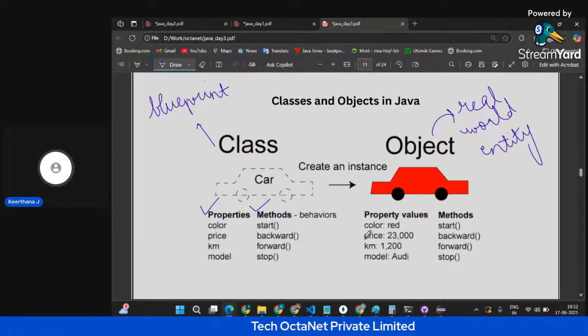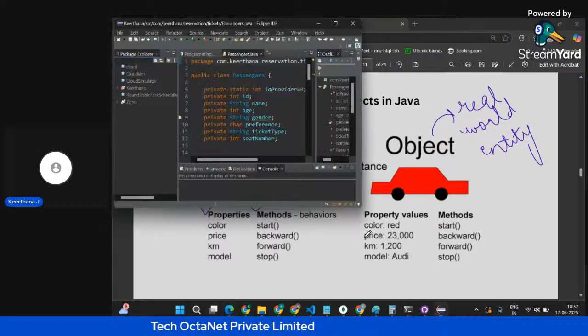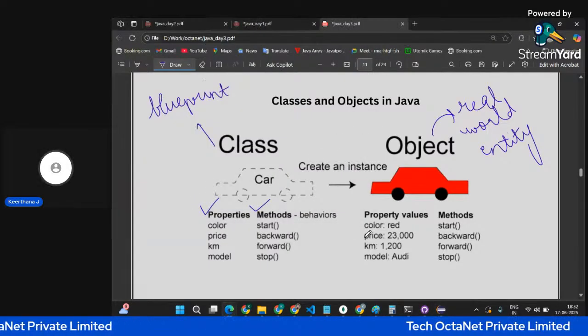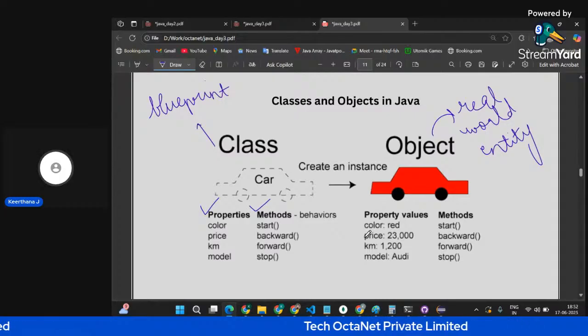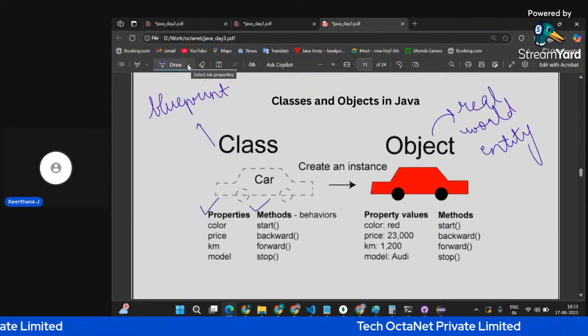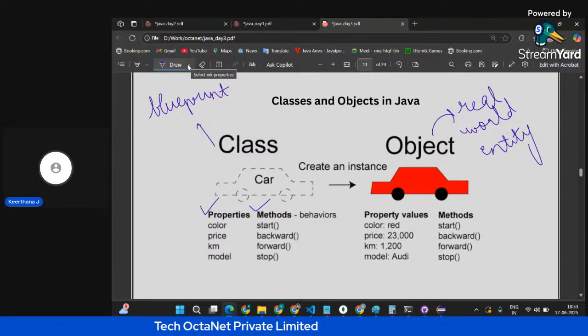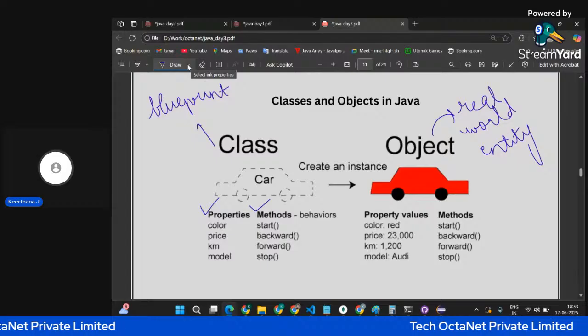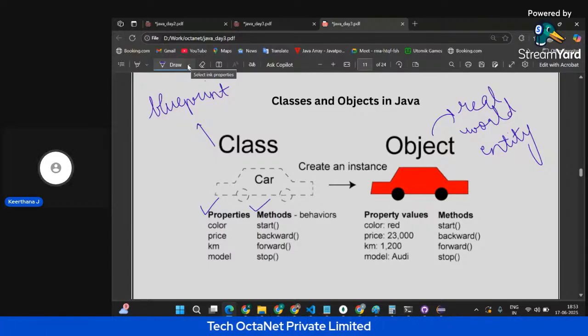So class is a blueprint of an object where it will have different properties and methods. When we take this example, car is an object. It is some real world entity which has some qualities. See, when you take any car in the real world, if you take Audi or BMW, the brands can be different, but a car has four wheels. Of course the design and style will be different, but the functionality of the car will be the same, right?